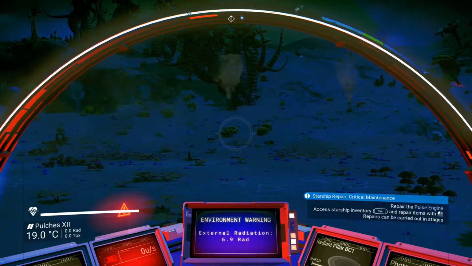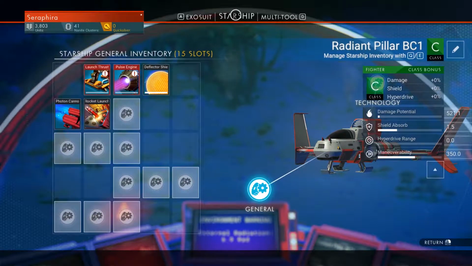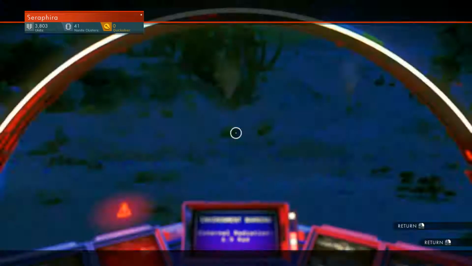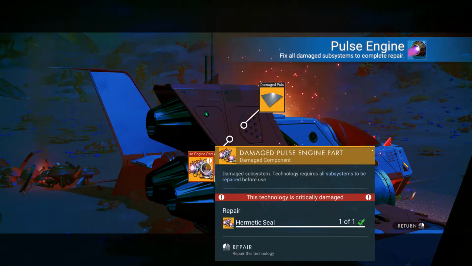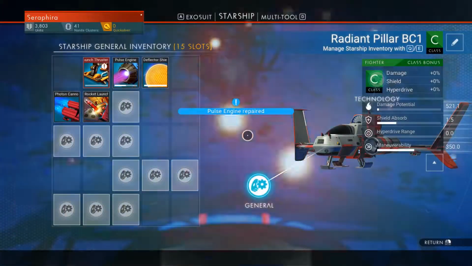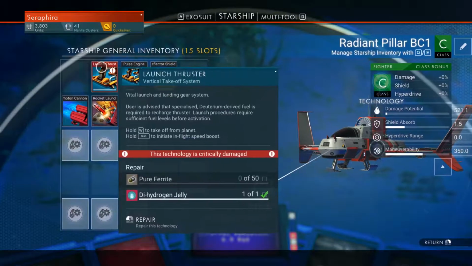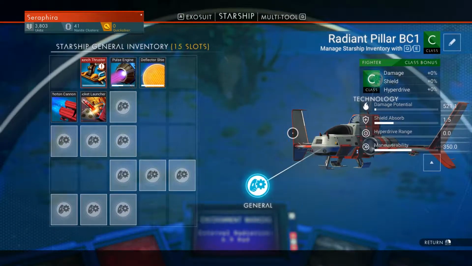Okay, repair the pulse engine, access the starship inventory. And pulse engine, and I have the hermetic seal, so I think I just click. Click again. Repaired. Technology repaired. Now we have to fix this. Dihydrogen jelly and pure ferrite. So I'm probably going to need to build that refiner, be my guess.